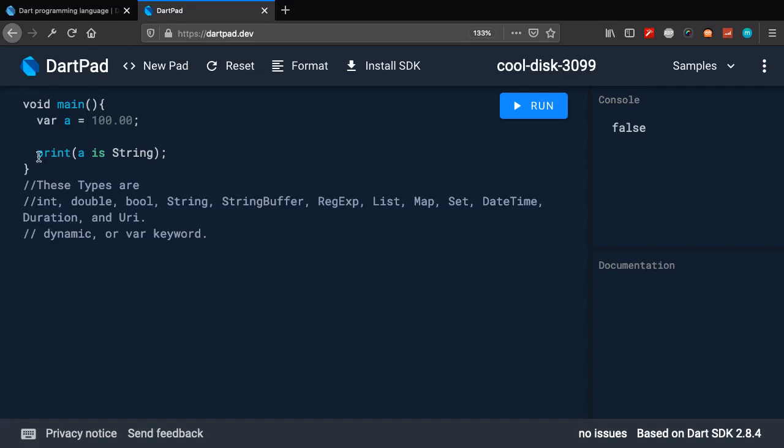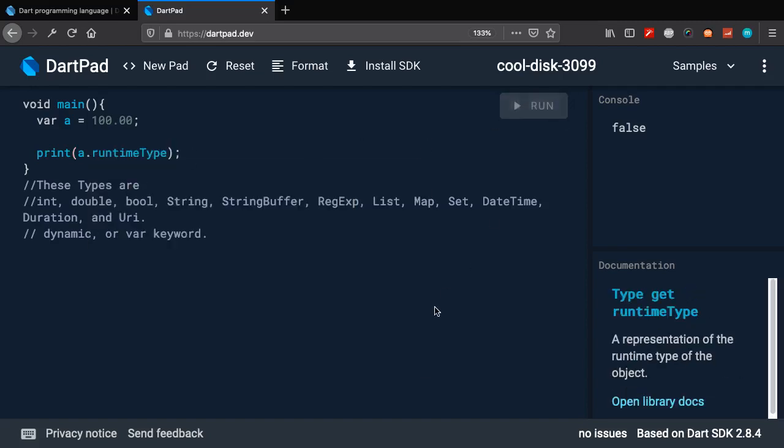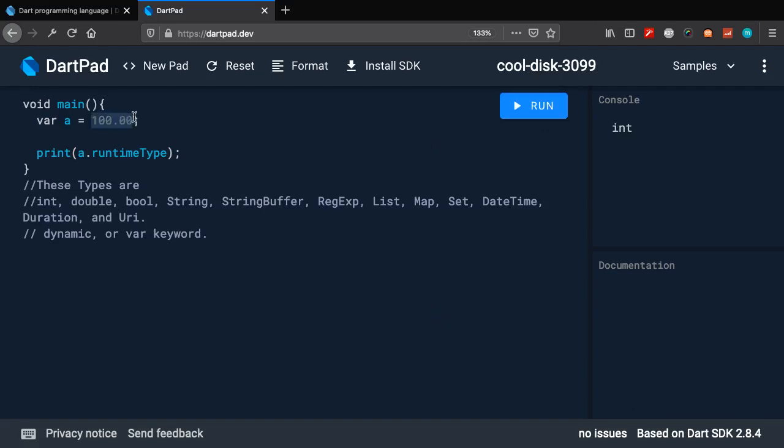For example, here we are checking what the type is, and we can print its type. If I say a.runtimeType and run this code, it will give us int. It tells us that its type is int. If a is equal to 'hello' or 'Google Flutter', now a.runtimeType will return String.